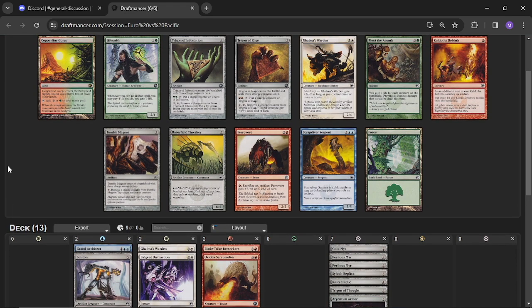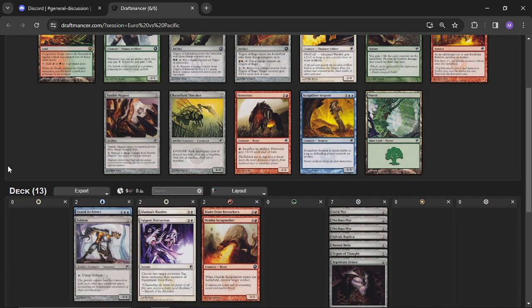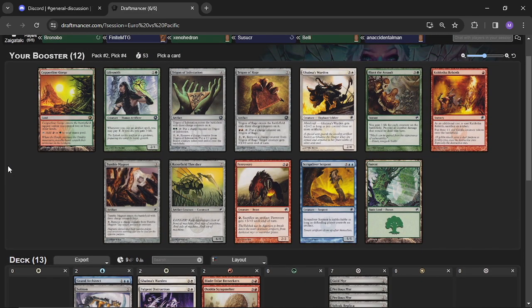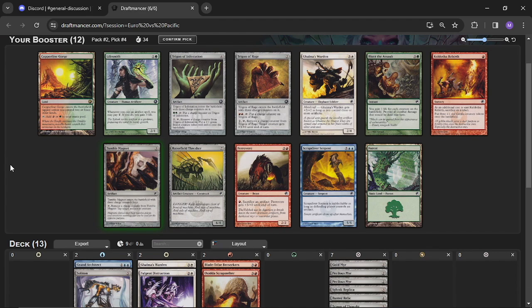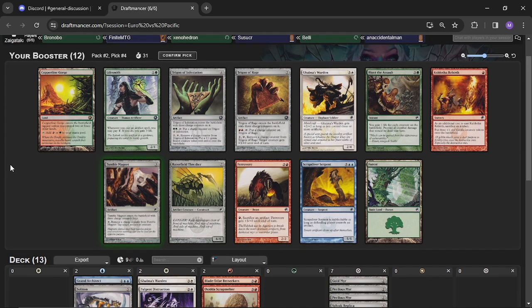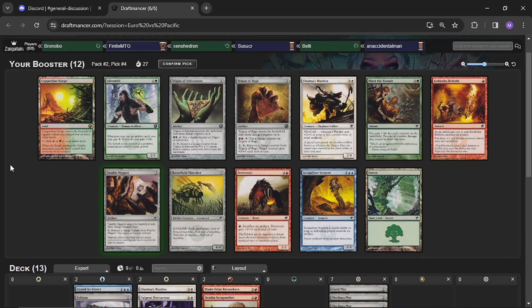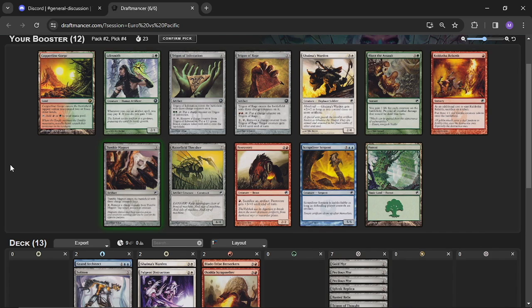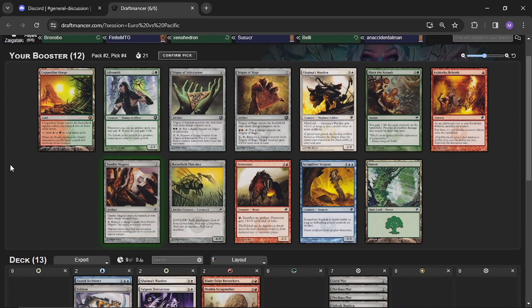Well, I just don't know if we're playing red yet. We could end up being base blue-white. My white cards suck. I think Galma's Warden's fine. Fulgent Distraction is not really a card, but I feel like white was more open before than red. I think I will take the Magnet.